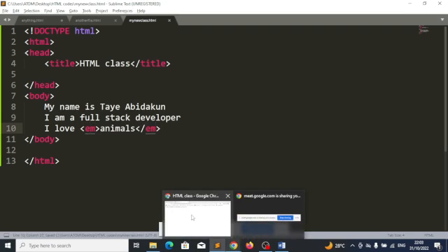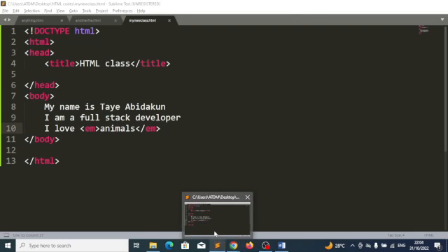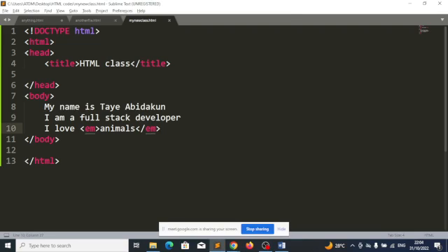So you have the same results. But don't use the I, use the EM, because screen readers can't read I, but they can read EM. So when it gets there, it will tell them that there's emphasis on this, which is better, because with the I, it's not going to tell them.